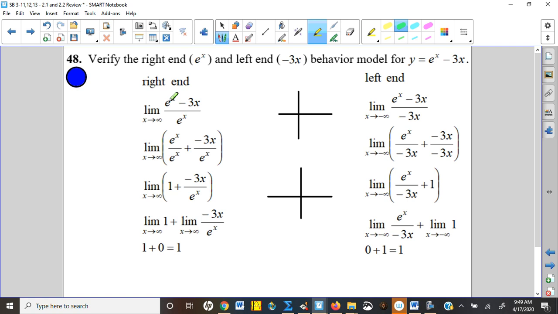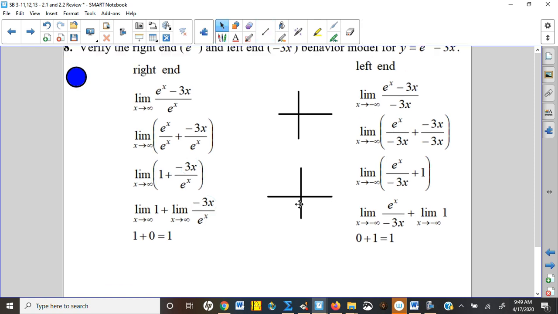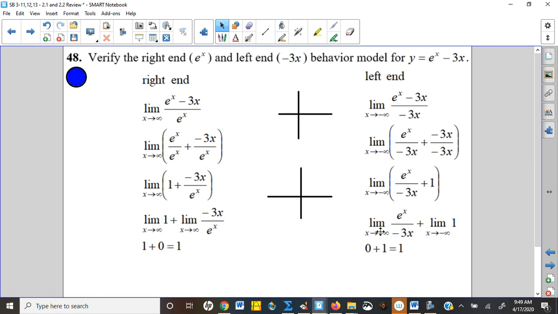You take the limit of the original function divided by the end behavior, you split the function, you split the limit. One of these will always turn into a 1 because you're dividing it by itself. And if we did it correctly, the other one will always, once we take the limit, turn into a 0, because the stronger function's on the bottom, and so those fractions are getting tinier and tinier the further out you go. I haven't had anybody ask me specifically to go over these more than what we've already done. So I'm assuming that you are in pretty good shape, but that's the idea there.